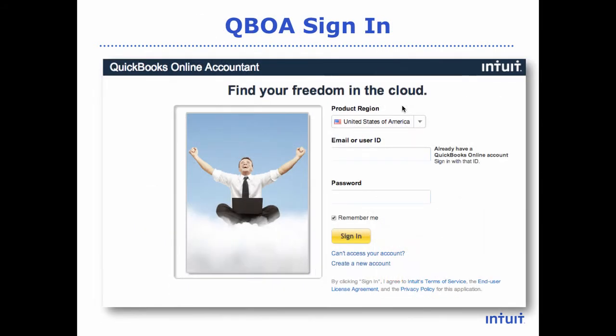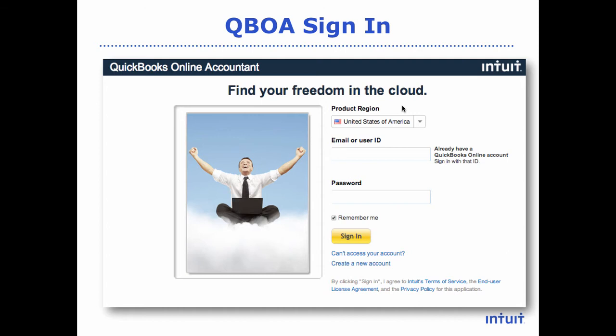So once you are signed in and you get signed up for QuickBooks Online Accountant, you're going to go to QBOA.intuit.com. You want to make sure that you have that A there. That's the most important thing. A lot of people still log in via QBO.intuit.com if they have a QBOA account, but you won't have those accountant tools. So that little A is really the most important thing. You might want to just bookmark it.